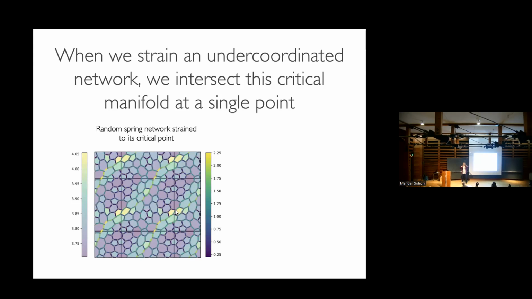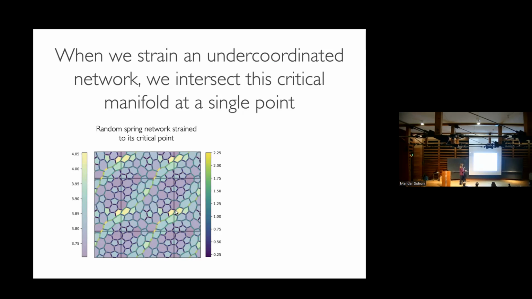Like if I apply a specific strain to the system, I always drive that system to a point on the critical manifold, but it's only one point, right? There's this whole other space, for a given network topology, of other second order critical states. And second order critical states are really cool, right? Because I can tune an internal parameter just a tiny bit and I can go across this phase transition, and I can use that to do lots of things, right? You can imagine all the things you might want to do with it.